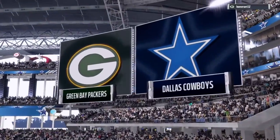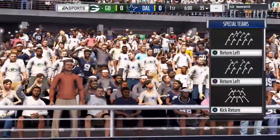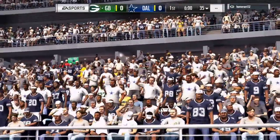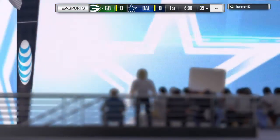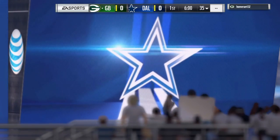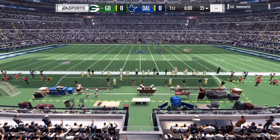Top-shelf wide receivers. It's Jordy Nelson going up against Dez Bryant. With that, we'll send you out to Arlington, Texas. Here's Brandon Godden and Charles Davis. Larry, we find ourselves right in the center of the Dallas-Fort Worth Metroplex in Arlington and AT&T Stadium. Today, we've got a good NFC matchup on tap between the Green Bay Packers and the Dallas Cowboys.